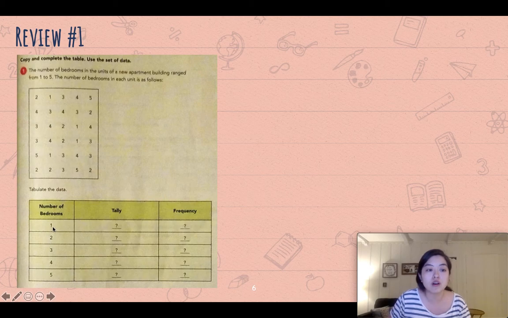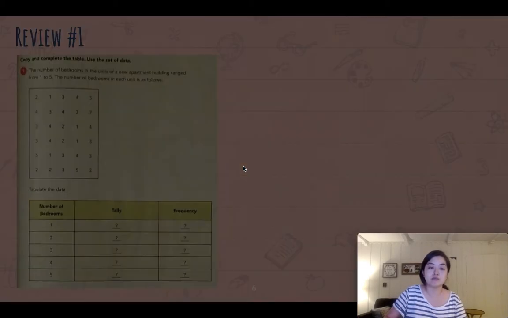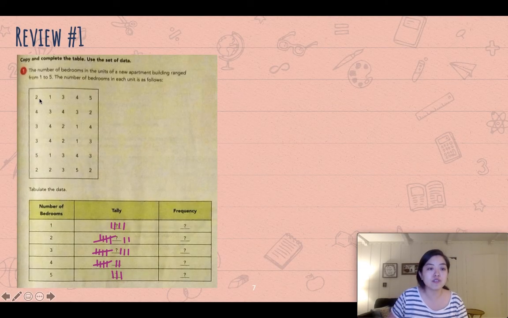And so for one bedroom, how many are there? What I would do is I would go across like this and then see if I see a one. And once I see a one, I would just tally it. Then I would go to, did I say column? I meant row. And then I would go to the second row and then see if I see a one, and there's no one. Then I would go to the third row and then tally it. Then fourth row, tally it. Fifth row, there's a one and then tally it. Okay. And so if you do that, you would tally everything like this.